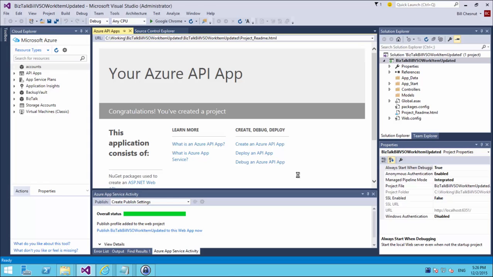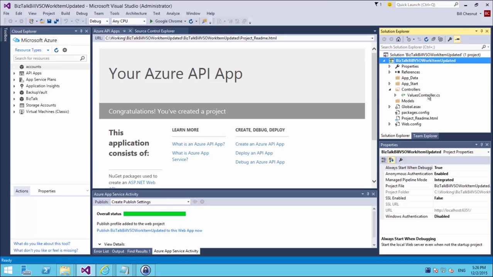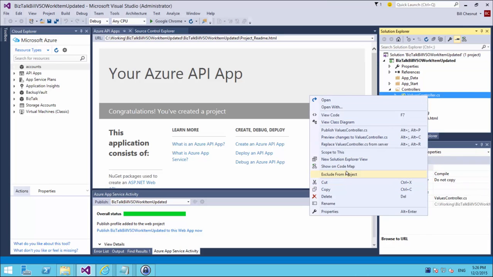Once they go into Visual Studio Team Services and approve that work item, that fires another message to the service bus. The Logic app then picks that up, sees that it's been approved, then grabs the attachment out of the work item and uses the hybrid file connector to download that on premises into their DMZ, and then their security people can scan it and then bring it into the network. So that's what the scenario is that I'm going to use for the demo. So now that I've got my API app created, what I'm going to do is, it puts a default controller in there, so I'm going to get rid of the default controller.